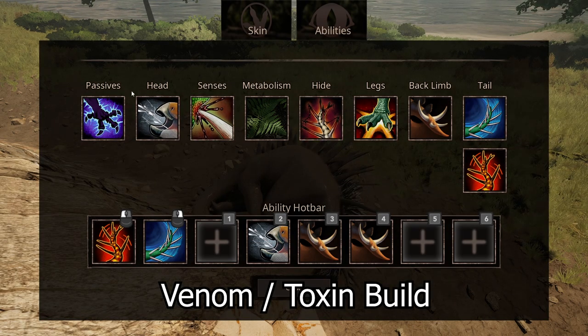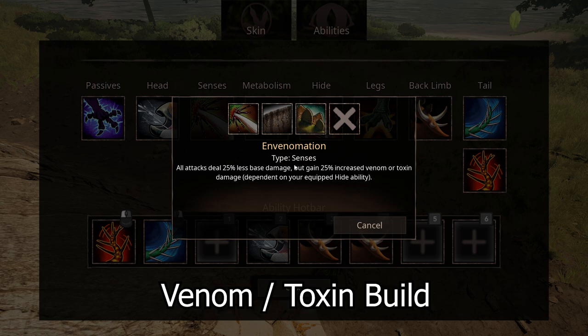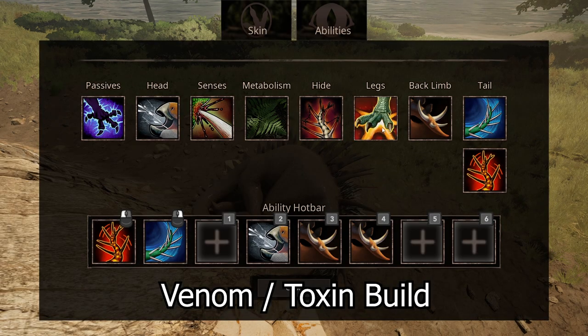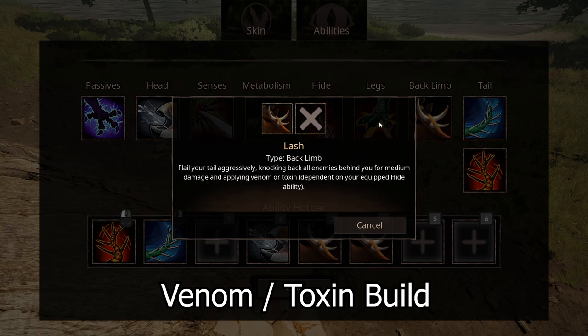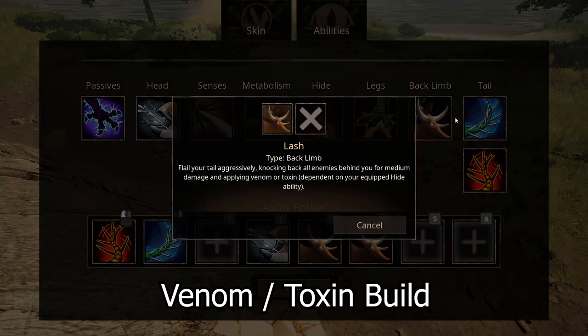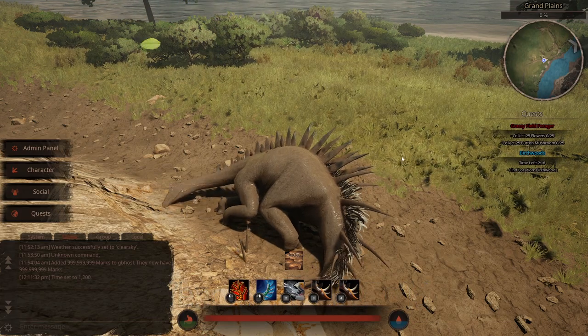All the other slots, like the hit slots and the back lane, have no differences, but the sense slot will be Envenomation, where you deal less damage, however you have increased toxin damage, which is the main purpose of this build, where you just need to apply as much toxin or venom as possible with the counter turns and stuff like that. And most importantly, the back limb with Detonate and Tail Barrage. Because just a quick reminder, only Lash and Tail Barrage have the shared cooldown. Detonate does not. So you can use Lash, for example, you can just do this.